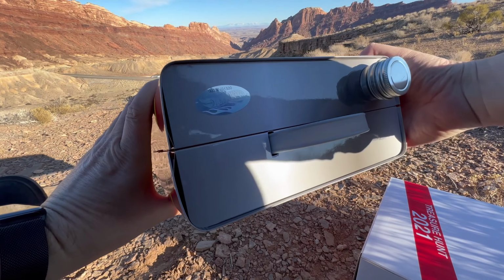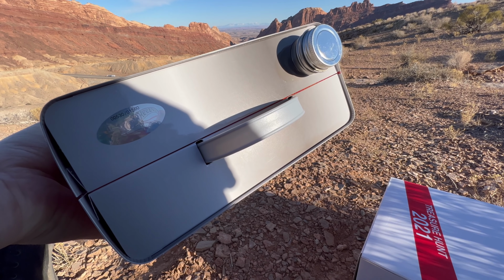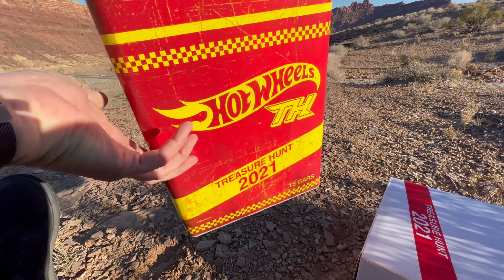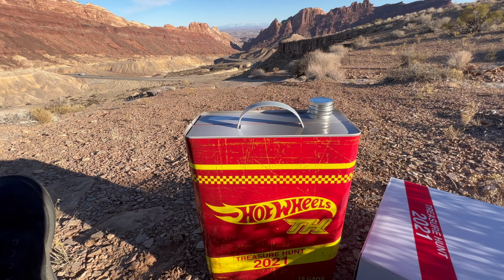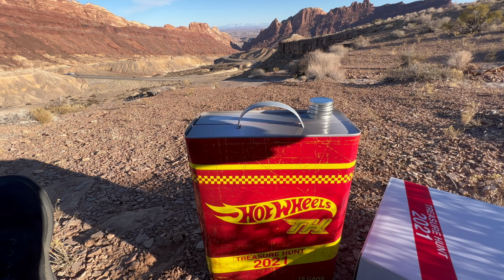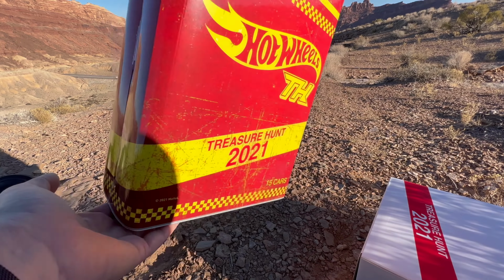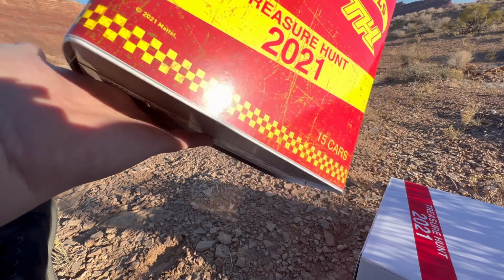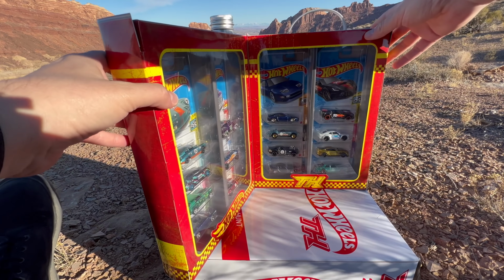So, numbers. 530 made, or 1,500 made. This is number 530, so right in the middle there. 1,500 is a low number, but I also understand, what was this, $250 versus a $30 RLC card. Not everyone's going to buy them, but considering it's sold out in seconds, and considering it's being sold for crazy amounts on eBay, I get why people would want more, and I totally agree with that. I think they should do more, but we'll see. All right, so it's magnetized. That's cool. And there you go.